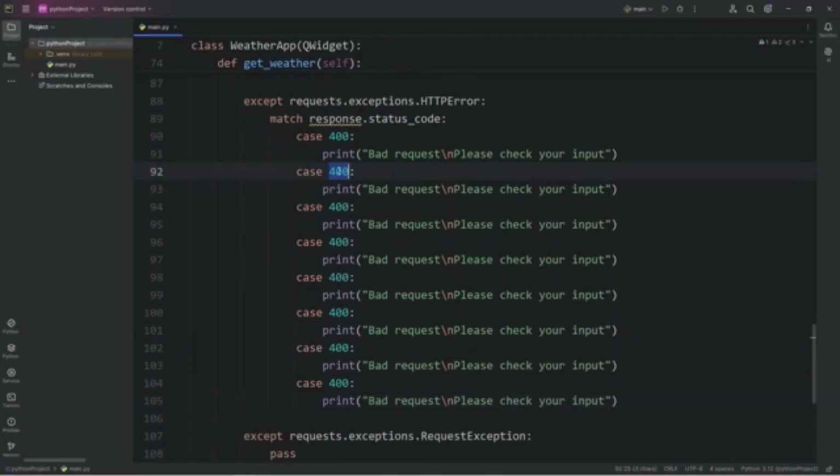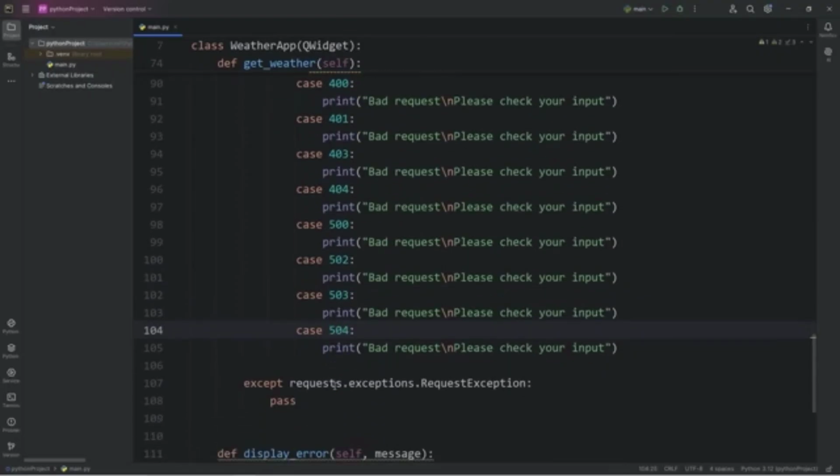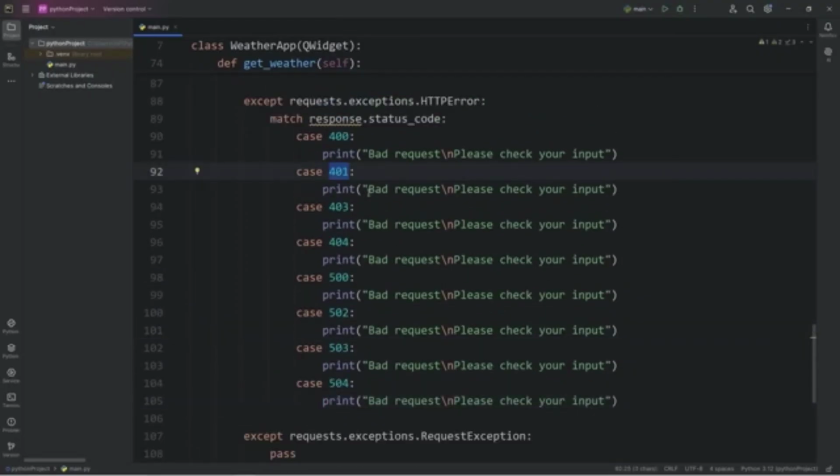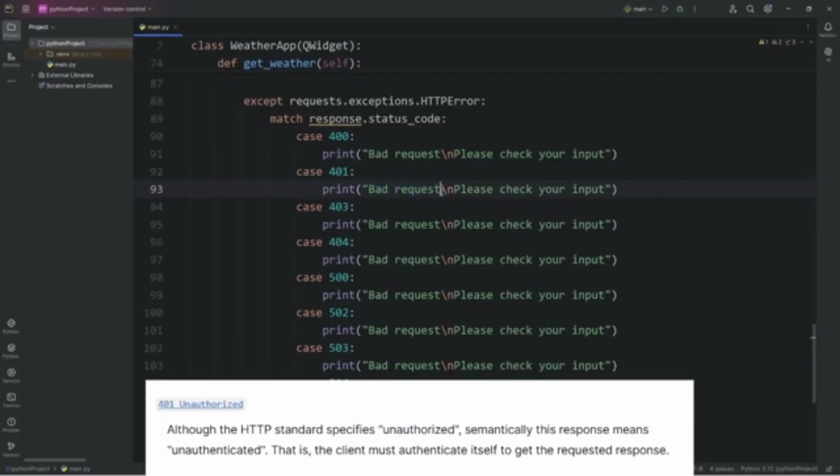So we have 400, 401, 403, 404, that one we're familiar with, 500, 502, 503, 504. So for case 401, that means we're unauthorized.